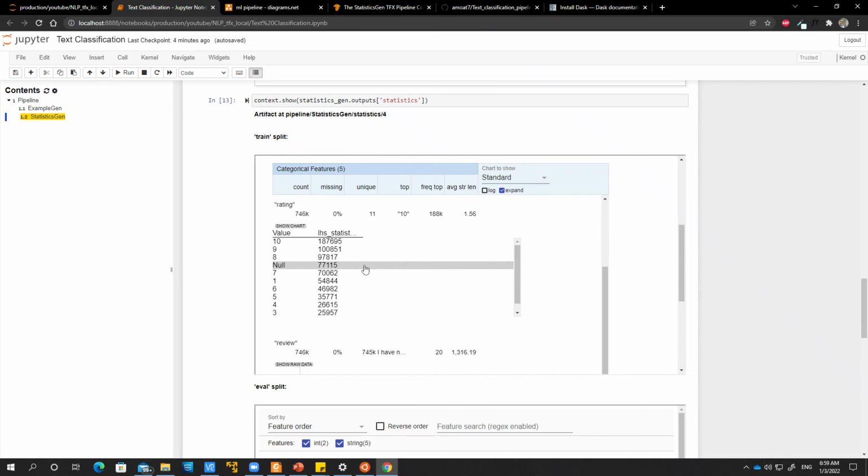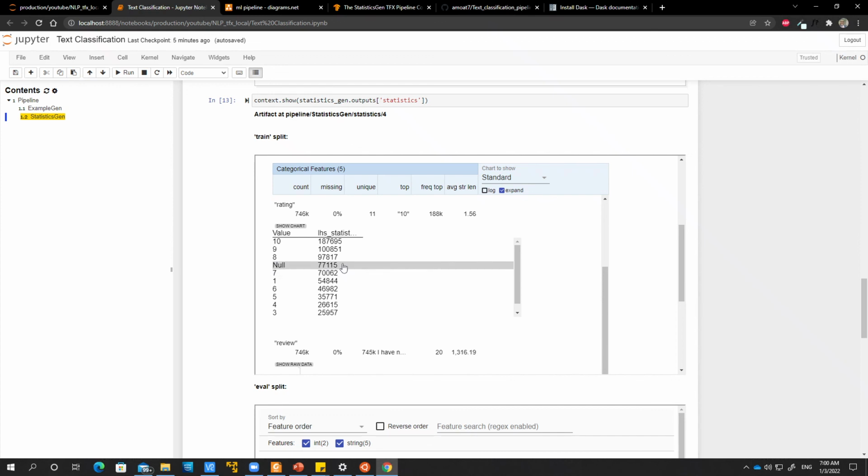As I said, our work is to determine whether a rating is positive or not, and we cannot do that if a user does not give a rating. So what we have to do is remove this null rating from our data set.